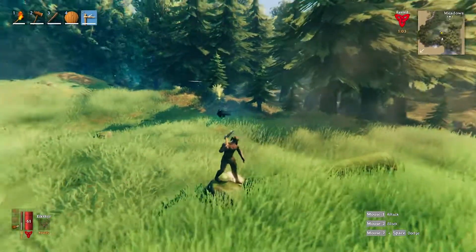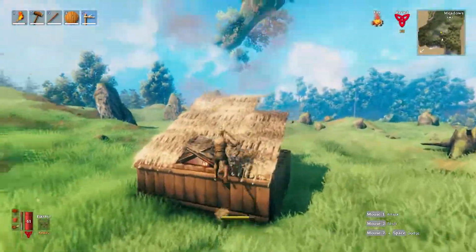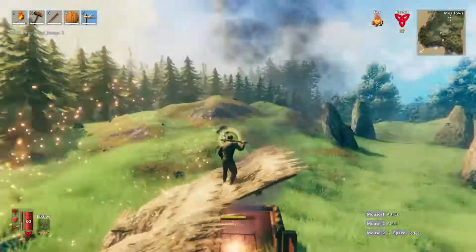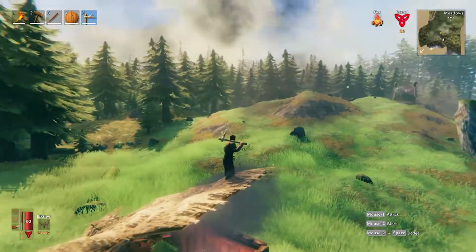The first couple minutes of the game, the first episode, is always kind of rough. We got ourselves a little starter house. We're going to upgrade this. We're going to tear it down. We're going to put it in the middle of that over there, I think. I've got a lot of ideas, friends.